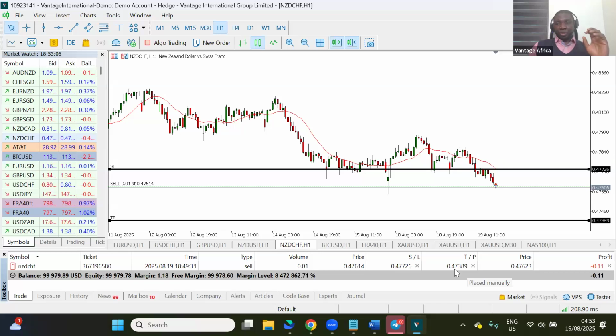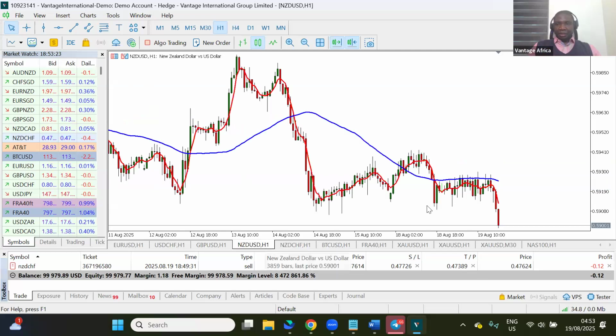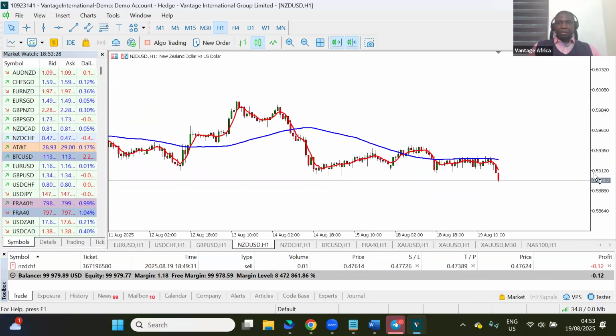Okay. Now, if you've analyzed the trade and you want to enter that trade, you should be having your stop loss and take profit levels set before you even place a buy or sell. All right. So that's what we're going to do now. So let's pick probably another instrument. Okay. Another instrument. So what we'll do here is that we want to trade on NZD-USD. We want to place a sell trade on NZD-USD. We can see that price is coming down, so we assume it should sell for some time. So let's place a sell trade on NZD USD.